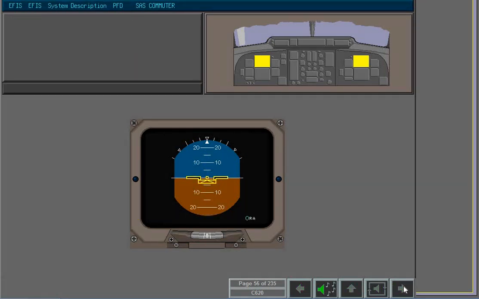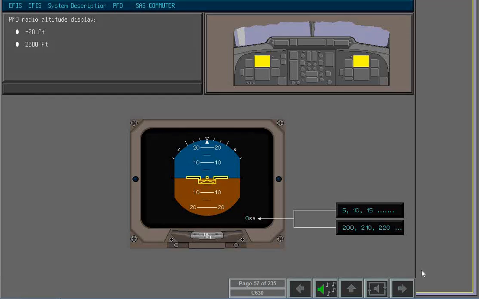The primary flight display provides a radio altitude display from -20 feet to 2,500 feet. On the ground, radio altitude displays 0 feet. Locate the RAD out display on the PFD to confirm its position.